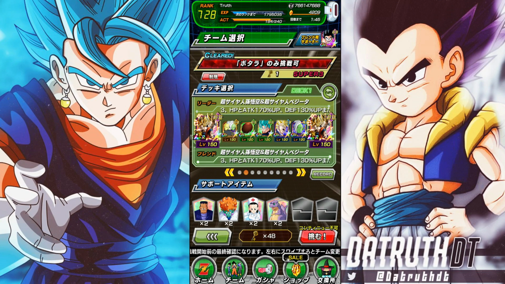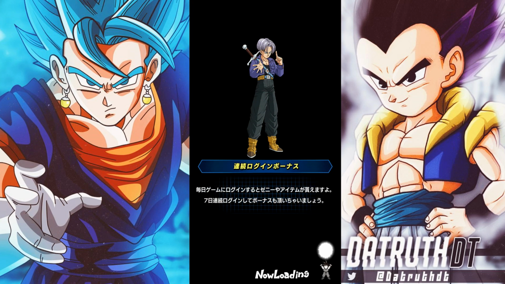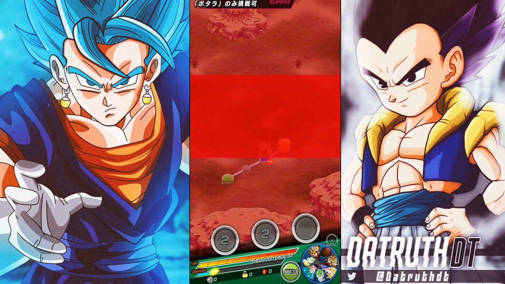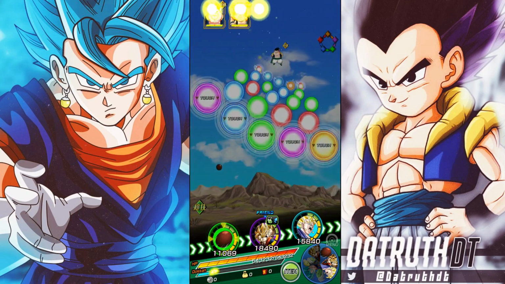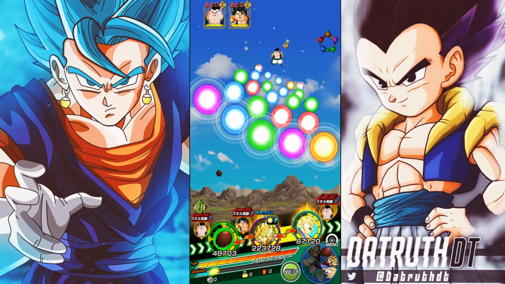So today, we are going to take our boy Candy Vegito into the POTARA stage of Category Super Battle Road, and we're going to see how well our boy Candy Vegito can hold up. We got him first turn. I'm probably going to put Tech Vegito Blue and Candy Vegito on a rotation together. Okay, we don't have to use an item right here.